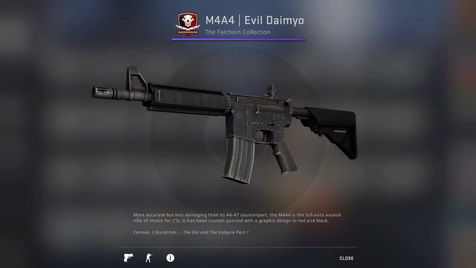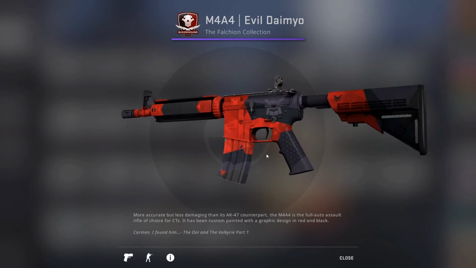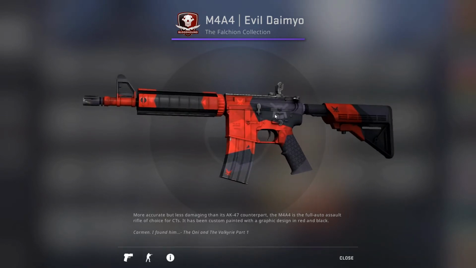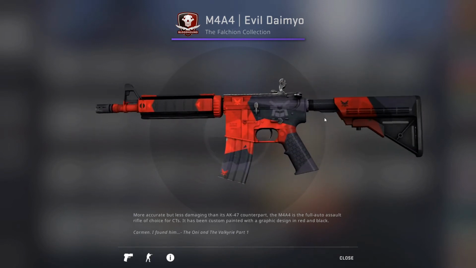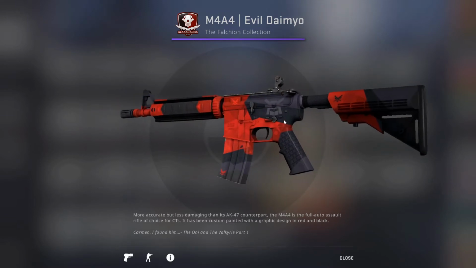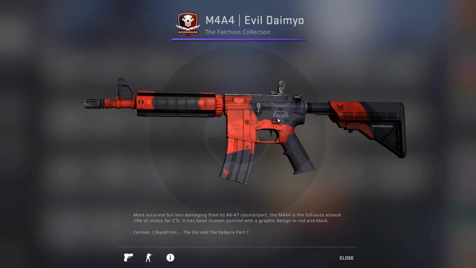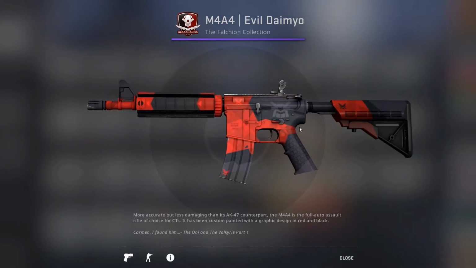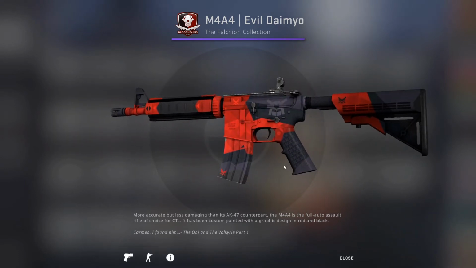Anyway, then we have the M4A4 Evil Daimyo, which is kind of the one I always think of when I think of a red M4, and there's a reason for it. It's because it looks super clean. It's got a really nice color of red and, you know, black or gray, whatever, but it has several shades and they all mix together super well. I know there's a bunch of random designs on here, but honestly, I don't know what they are. I don't really care what they are, to be honest with you.